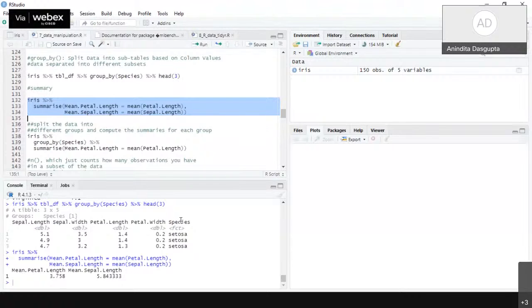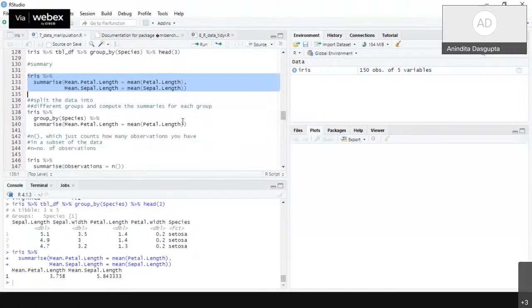So I'll just give the data sets to you so that in case there is some problem while running the data set, you can look into it. I don't think there'll be any problem. Everything is already, the code is run, but in case there is some problem, you just retry it. And I think all the codes will get run, and call the library again in case it's not getting run. So till group by, I'll give you the code and you practice till group by, and I'll start with this splitting the data into different groups and compute the summaries for each group. So already we have done for one, and for others we'll do the summaries.